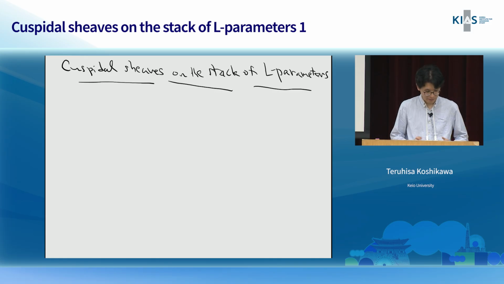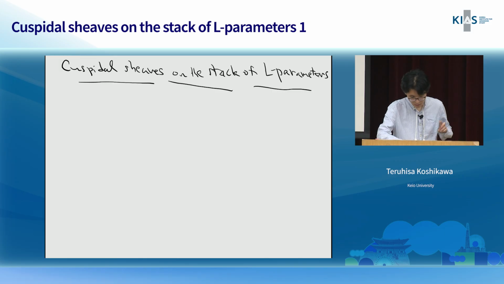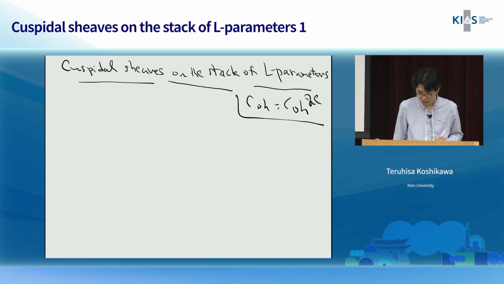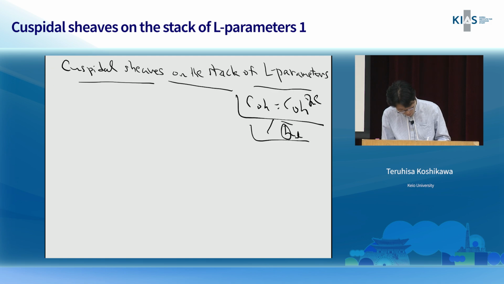And anyway, I'll talk about cuspidal sheaves. It's entirely on the spectral side, but I'll start with some observations on the geometric side to motivate something. Before I forget, later when I talk about the spectral side, my default convention is that coherent sheaves always have compact support. And also, everything is over Q_l bar.